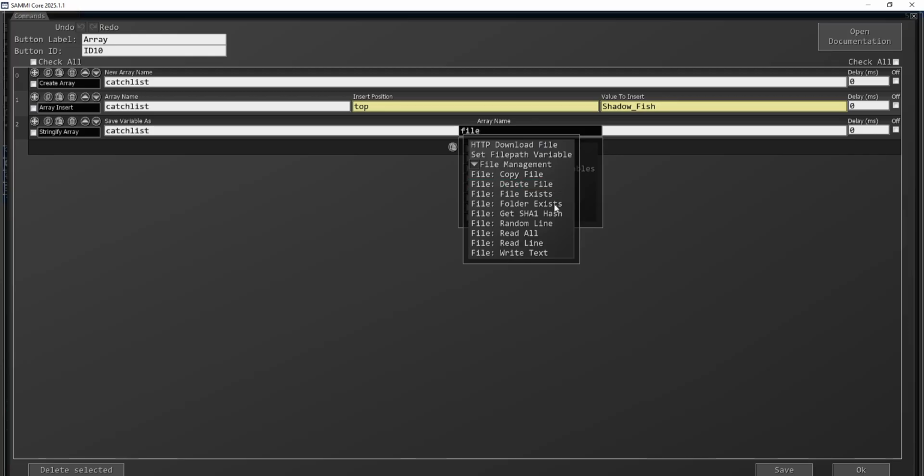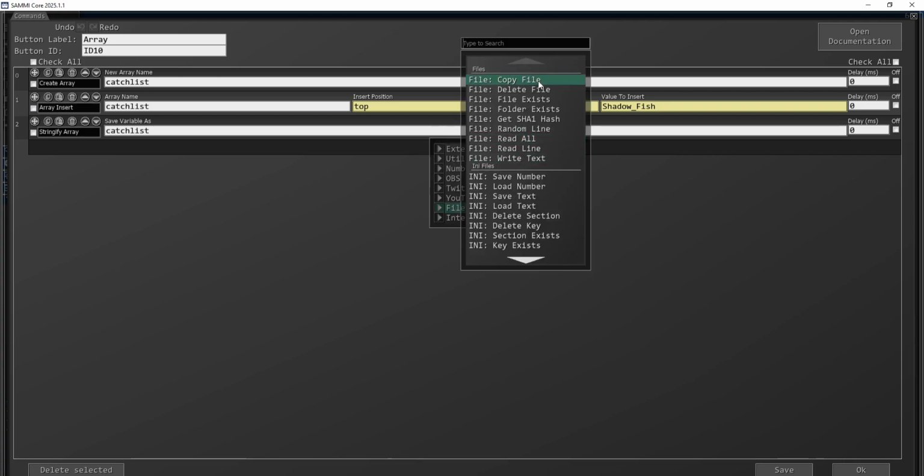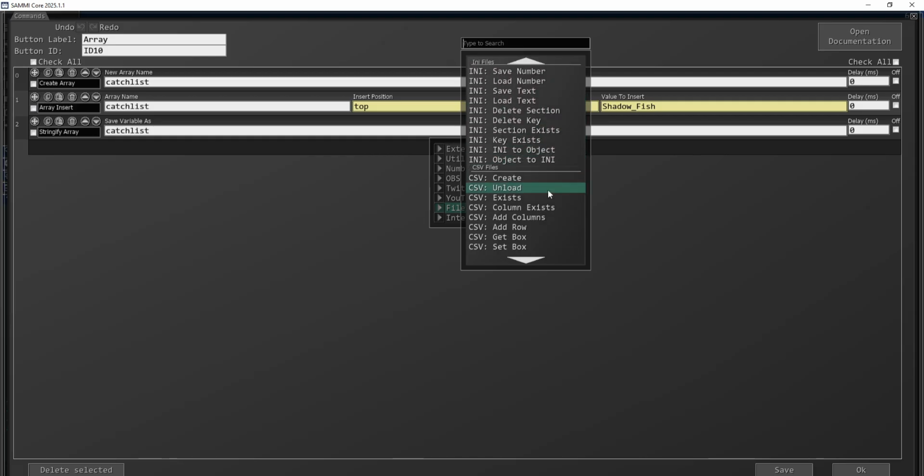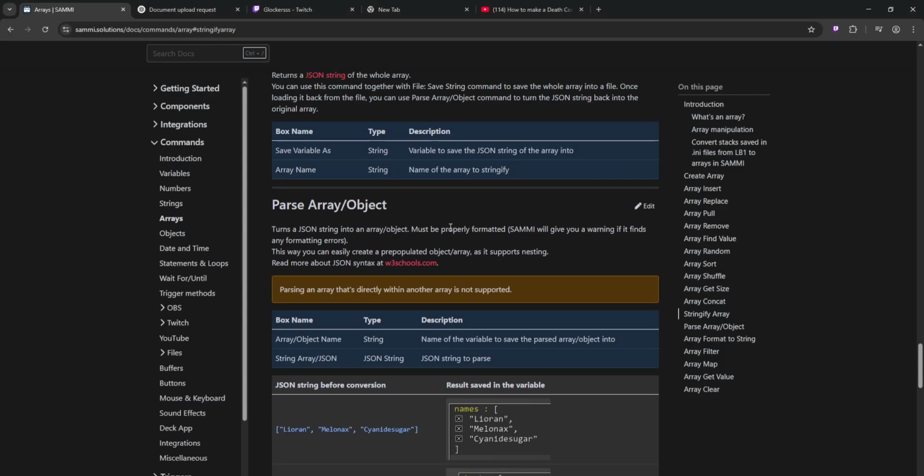Copy file delete. Random line read or write text. File management. Any file. Buffer. Does it save it as an ini file?